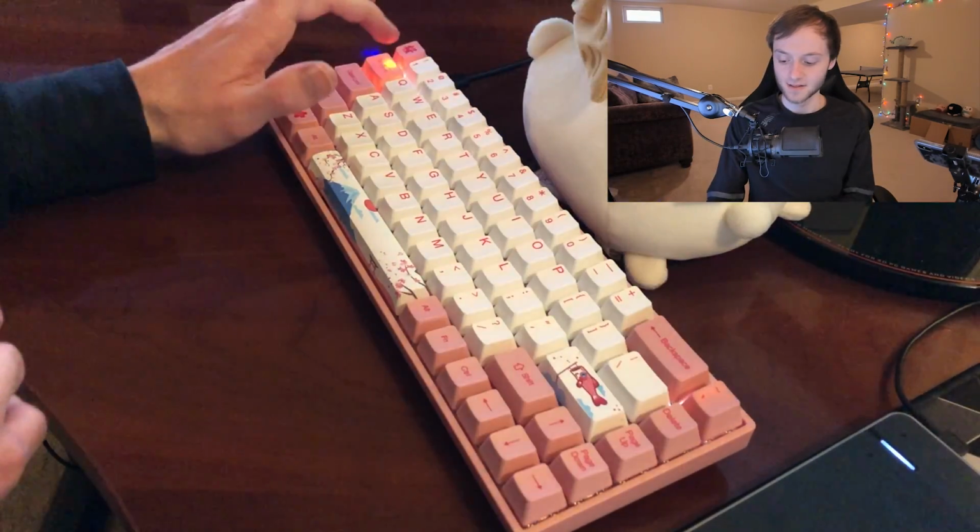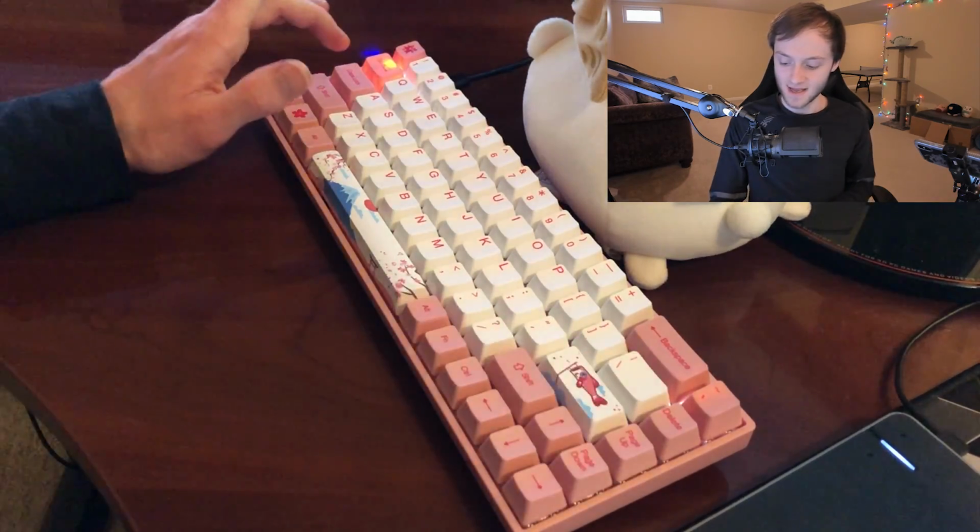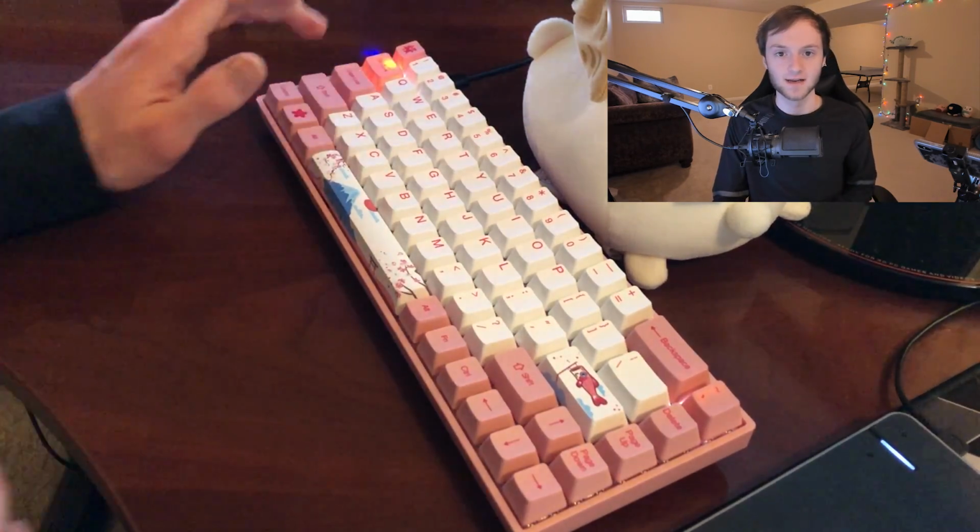Even putting them on the Ducky keyboard, I really like the way they feel. They are different though, so if you're switching from a keyboard that doesn't have that bigger sized keycap, it will probably take some getting used to, but you can definitely get used to it pretty quickly. The Akko also does not have backlighting. There's a pink backlight over here, a white light over here, I'm not sure what that is, and for caps lock you have a white light as well.